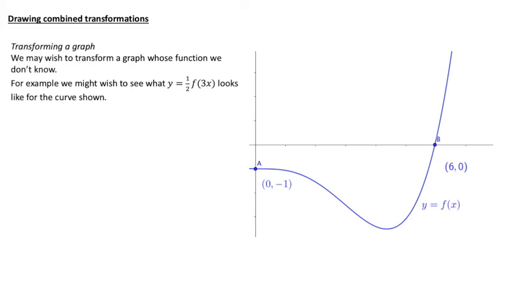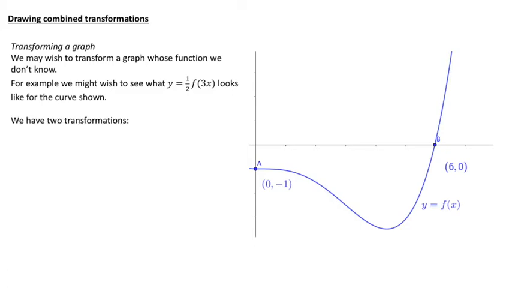Drawing combined transformations. So, transforming a graph. We might want to transform a graph whose function we don't know. So, here's a function, and we might want to know what does y equals a half f of 3x look like for that curve. And so we'll just run through the steps you might take in order to do that.